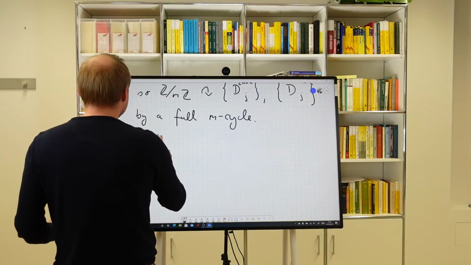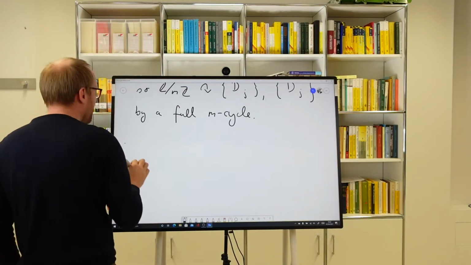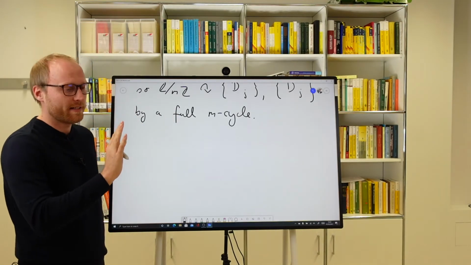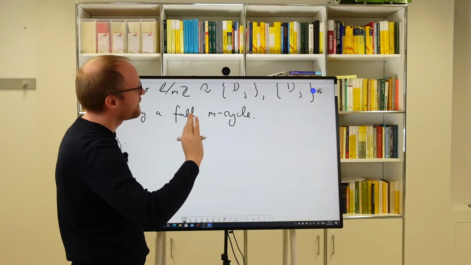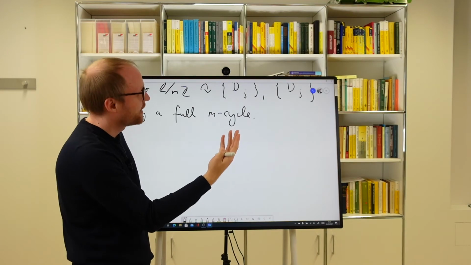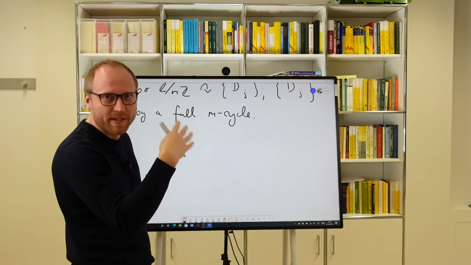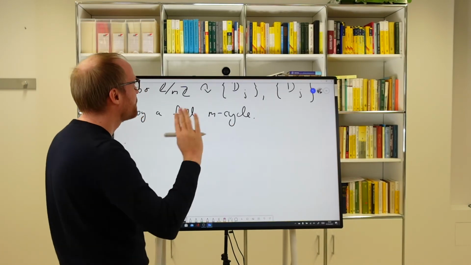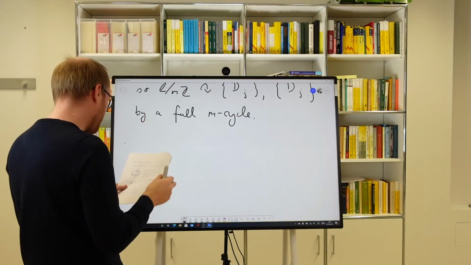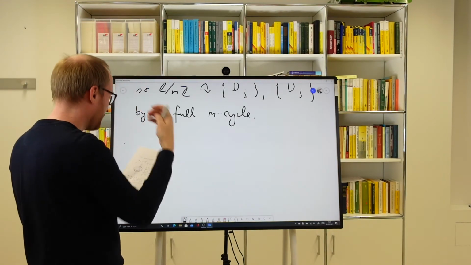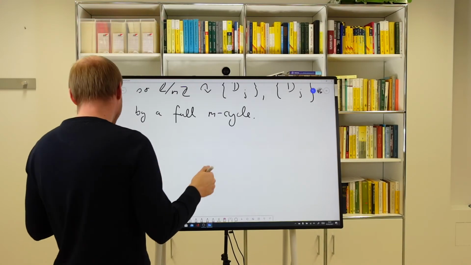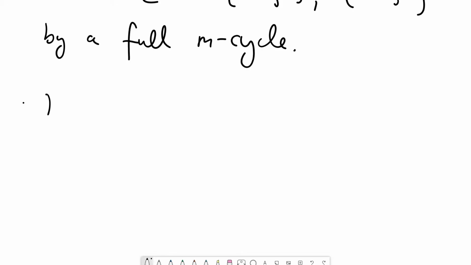So now one more remark is that right now this action is not necessarily in such a way that one disk is mapped to the adjacent one. Yeah, because this would be the case if the number L1 was equal to 1. But since it's allowed to be any number coprime to m, it will generally not be the case, but we can take some power such that this happens.